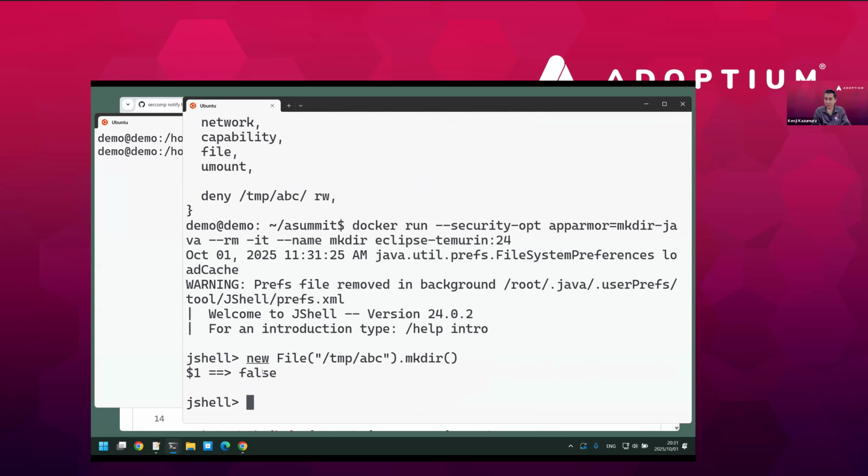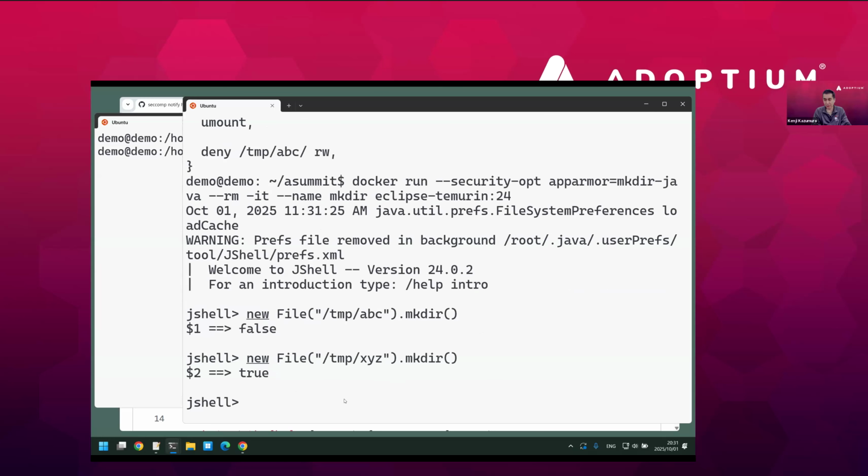This time, the result is false because this resource matches this rule. And try another one. For example, xyz. This time, the result is true because this resource does not match this rule. And make sure of the list of the temp directory.